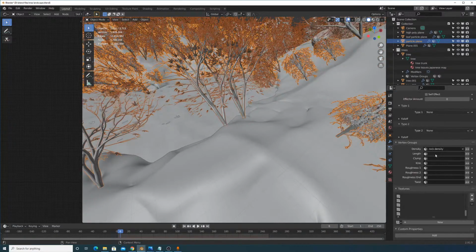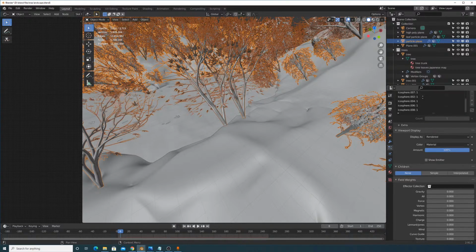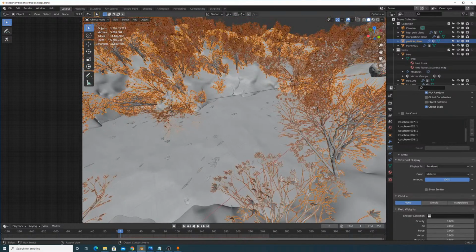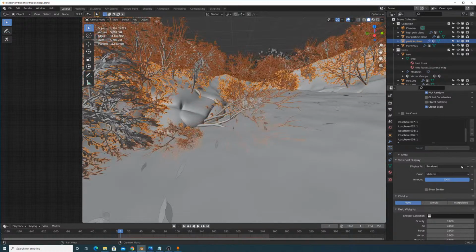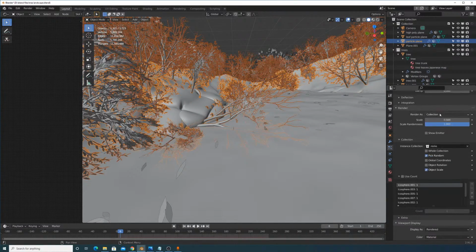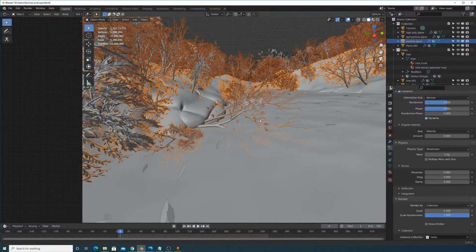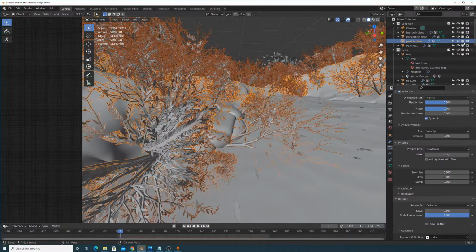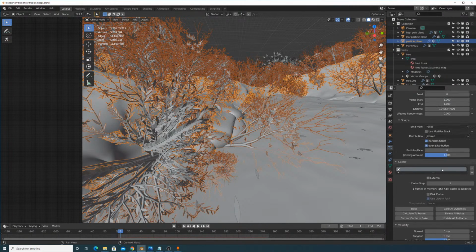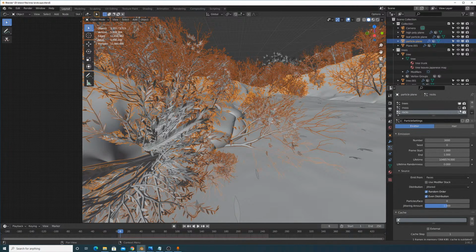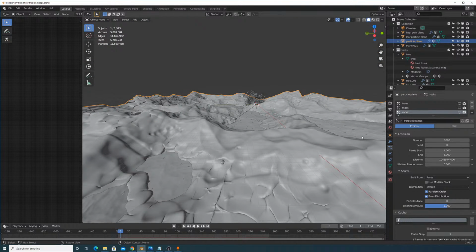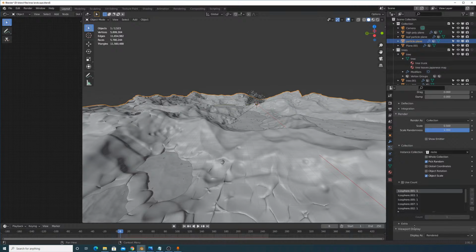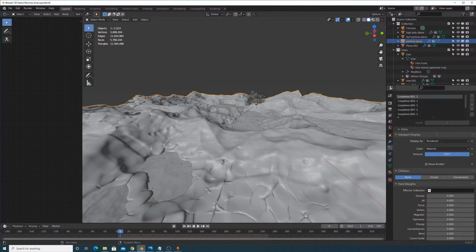Also, I was going back in this particle plane. I could just hide that in the viewport, and I've got to find that viewport option, the render option.